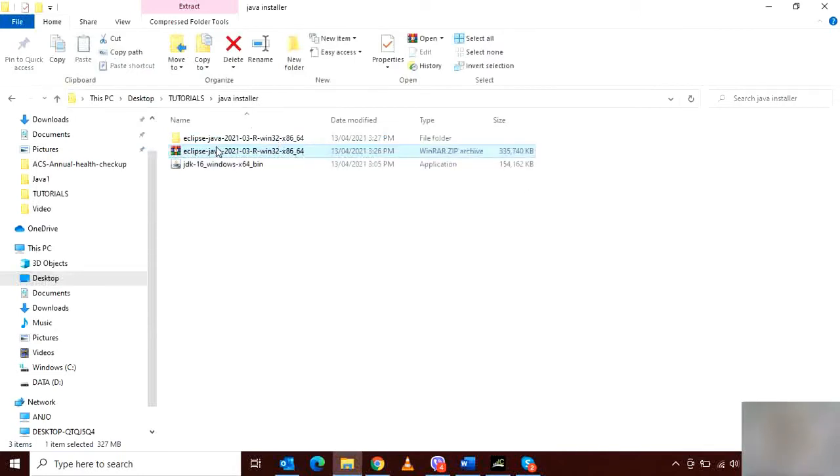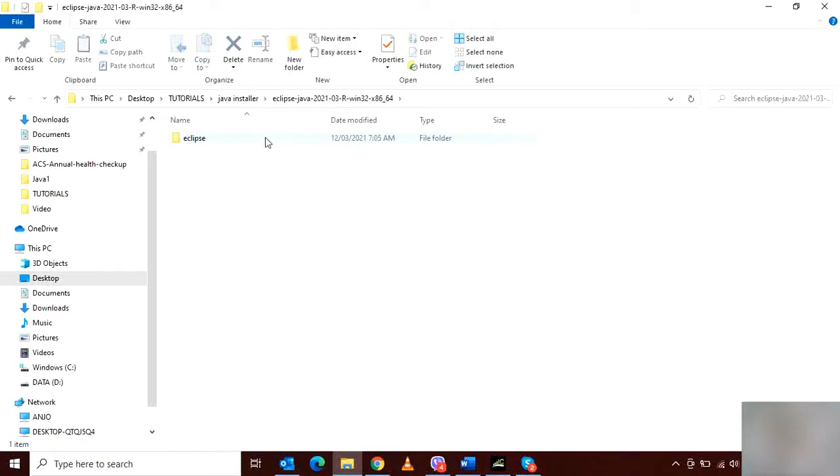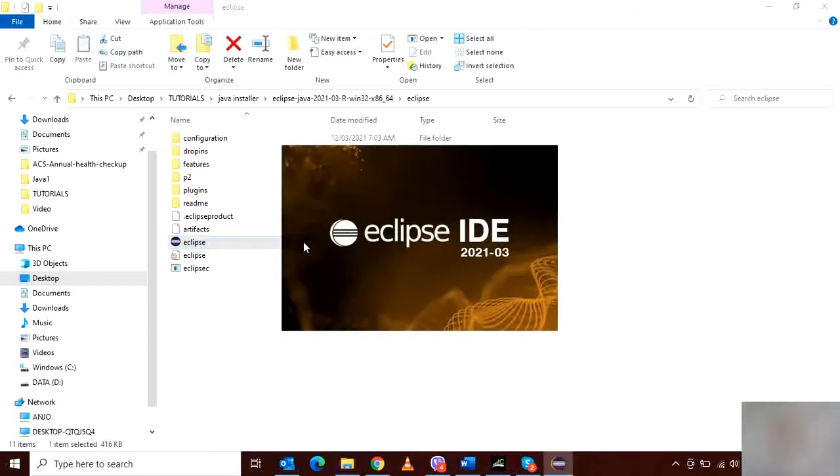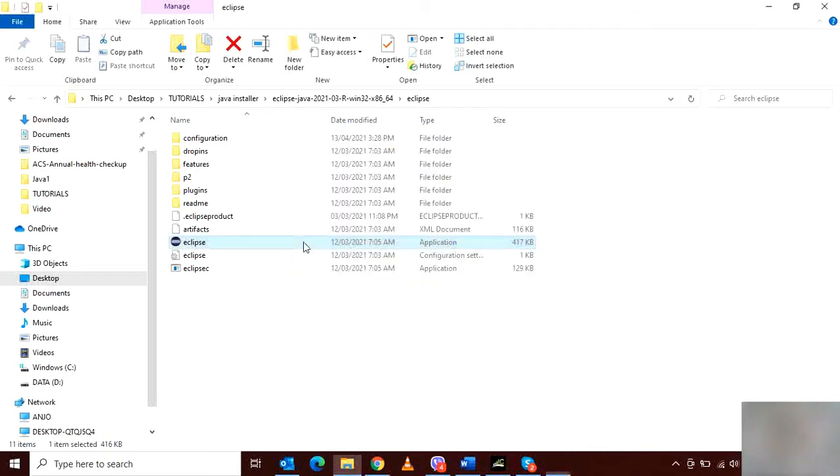After you finish extracting our zip file, click on open the folder and then open this Eclipse folder in here, and then you can see an application for the Eclipse. So all you need to do is double click that one and then our Eclipse will automatically start for us. This may take some time for the first run because it's going to need to read some of its system components. So we just need to wait for it.